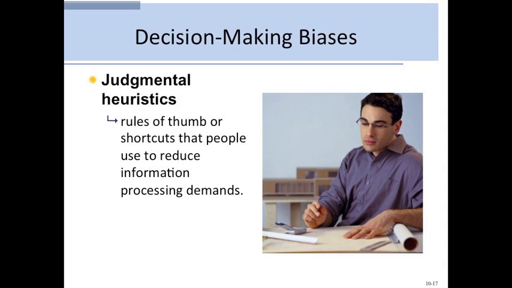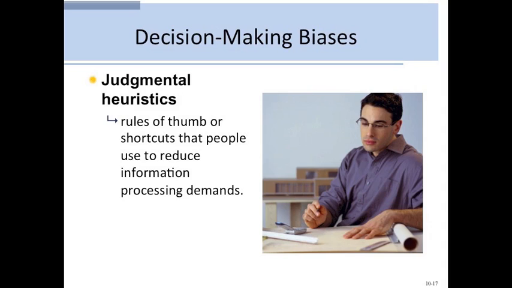I'm going to take you back a little bit to when we talked about perception. If you remember when we spoke about perception, we talked about some biases that can occur when we perceive, and we talked about stereotyping and those kinds of issues. When people are making decisions, essentially they're also trying to simplify their world, especially if it's a very complex decision. So oftentimes they will use schemas and stereotyping models to help them make the decisions. And unfortunately, sometimes that can lead to distinct biases in the decision-making process.